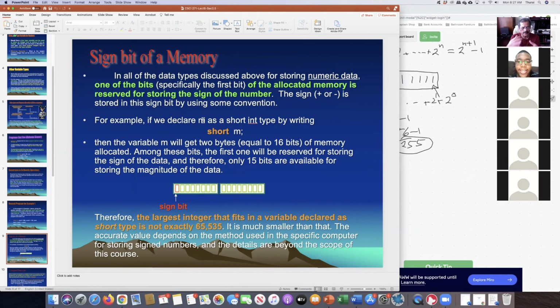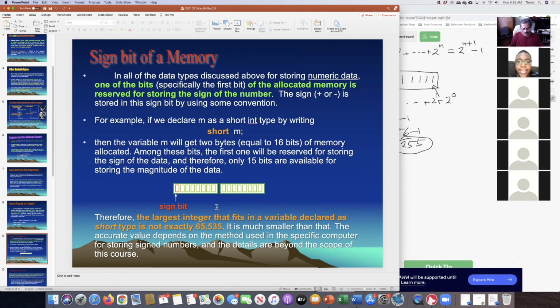Now, that process is something you will be learning in advanced computer science classes, but for our purposes, we don't want to go into that. But you can imagine this, even after going through that process, there will be one bit of the entire memory that will be essentially used for the sign. So for our purposes for this class, you can imagine one bit being used to store the sign. Let's leave it at that. And the remaining bits will be useful for the number.